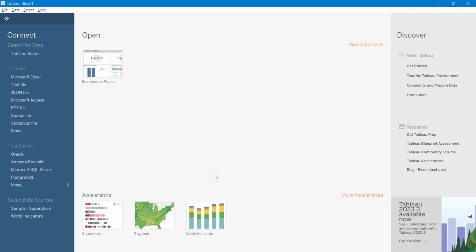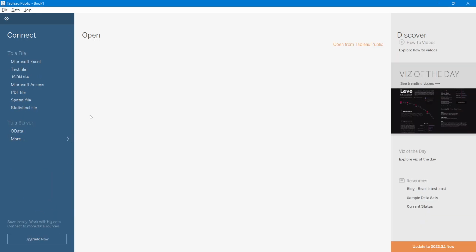So now let's move ahead and connect to our data source. We have an option here called Connect to Sample Data Source. We can directly click here and connect to this particular sample data source, which is already present in Tableau Desktop whenever you install it. But when you have Tableau Public, you can see that there is no such option available here, so you have to manually connect to your data sources. To do that in Tableau Public, you have to click on Microsoft Excel. So let's see that first in Tableau Public, and for those who don't have Tableau Public, I will show you how to connect directly in Tableau Desktop.